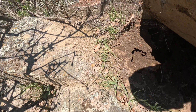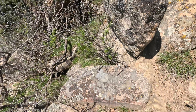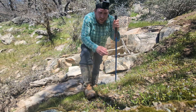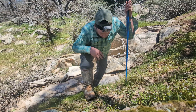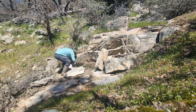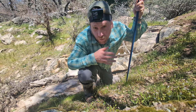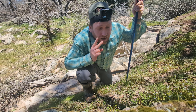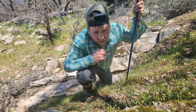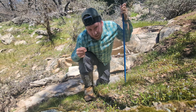Oh, a mouse — look at that, there it goes. These rocks are heavy, and they're usually even heavier when you're trying to put them back just the way you found them to preserve the habitat. Hopefully we'll find some more things. We got that one ring neck and a lovely skink, but we've flipped a lot of rocks already and I'm starting to get tired. Fingers crossed — I'm hoping for at least a gopher snake or striped racer.